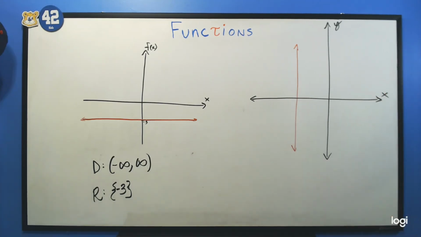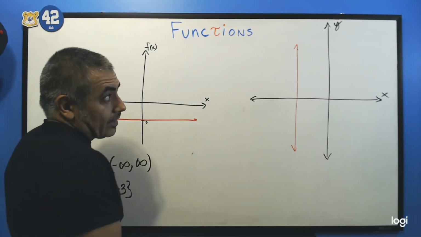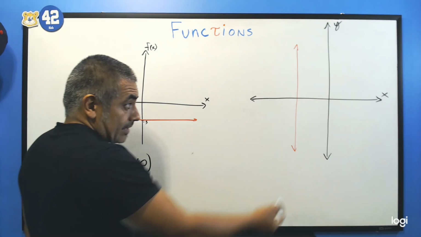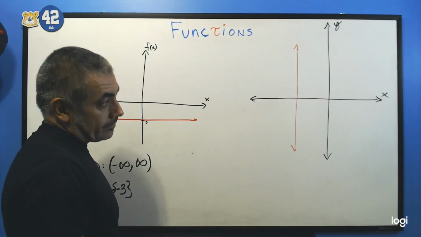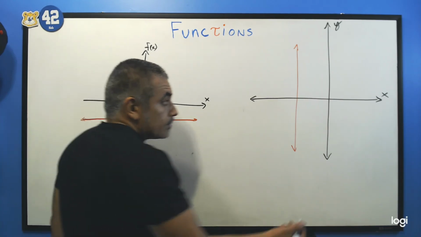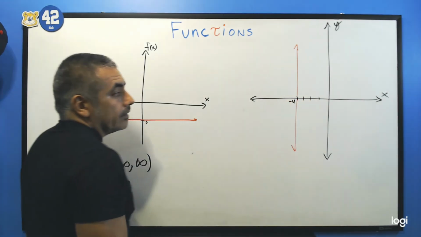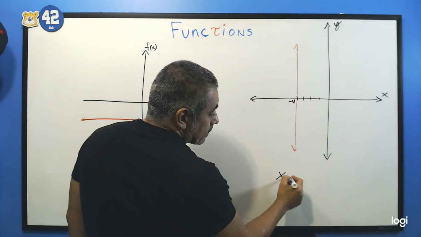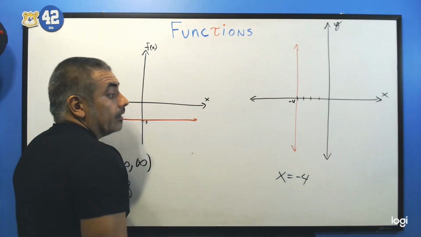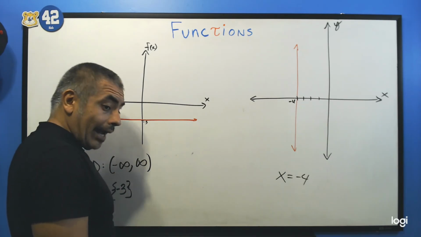On the other hand over here, we don't have a function. So they're not really going to ask us to find domain and range of this line because it's not a function. If you think about it, the vertical line hits every single point on that line. So it's not a function. But if you want to remember how to write the equations of these lines, well, if we have this value as, say, negative 4, then this would simply be the equation x equals negative 4, letting you know that it's always going to be negative 4 no matter what y you have.